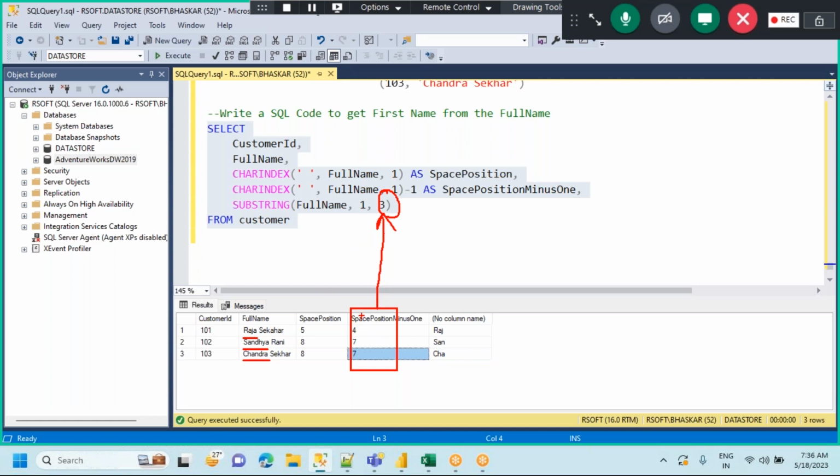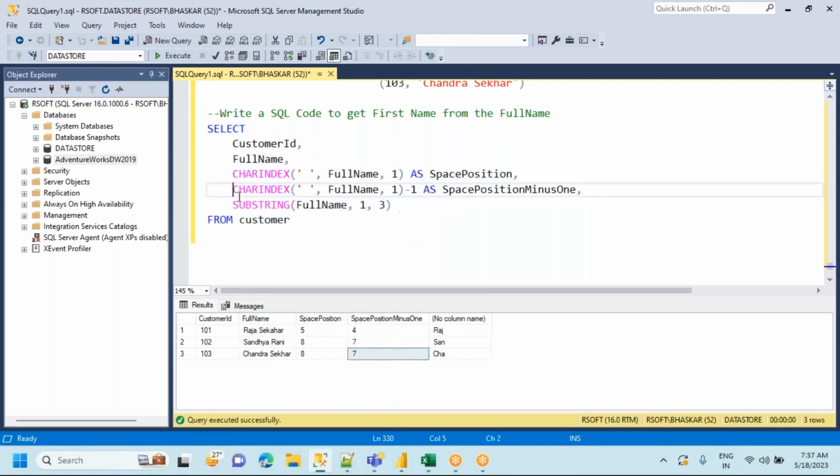Okay, so to get this one, what you have used? This entire expression, right? This expression we need to pass inside this particular place. How you are getting this result? By writing this expression. The same expression I'm just going to pass inside this 3. I mean to say in place of 3, I wanted to take it. So this is how we are going to write a function inside a function. Here it is expecting the number. Even char index also is going to return a number only. That is what I'm showing, the number piece by piece here.